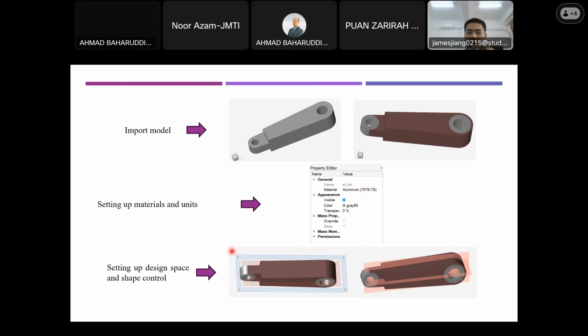And after this, I need to set up a design space and shape control, which was also mentioned in the flowchart in the last slide. Actually, these two steps are very important to control the optimized result. For the design space, the gray area will be changed to a certain situation to meet the optimization goal or objectives, and the shape control makes this area change according to something like symmetric, like this.